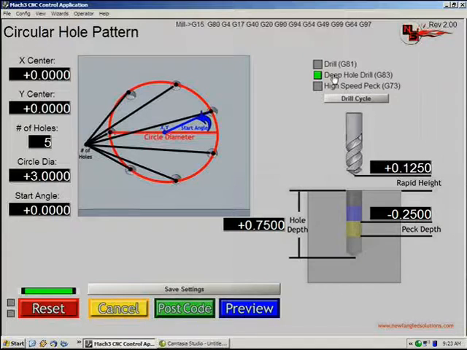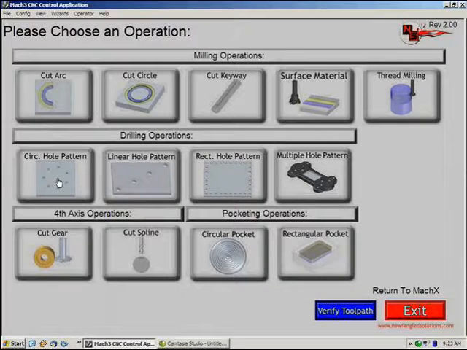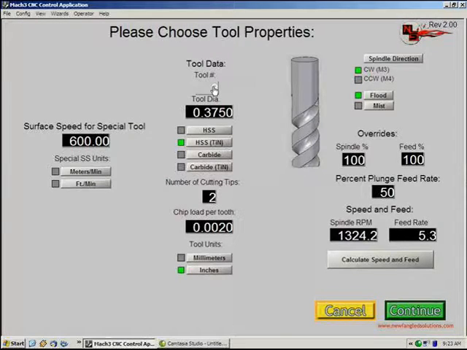And we can select our drilling cycle. Actually, let's pre-drill the holes with a spot drill first. So we're just going to go 0.1 in depth with a straight drilling cycle with a rapid height of 0.125 and 0.25. But if you remember, we set our tool data up incorrectly. So we're just going to cancel, go back to the beginning, adjust our tool number. Our spot drill is actually tool number 1, and it's only about 100 thousandths where it's going to be cutting.